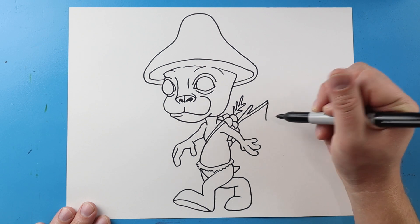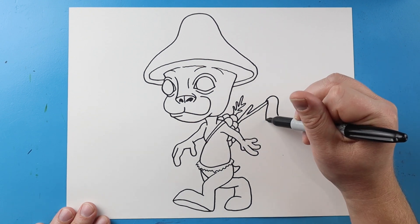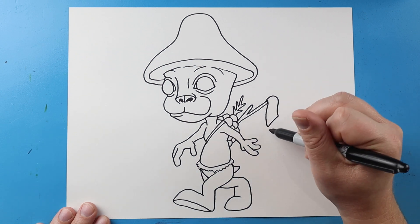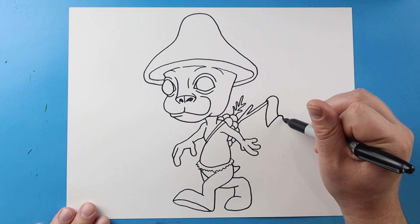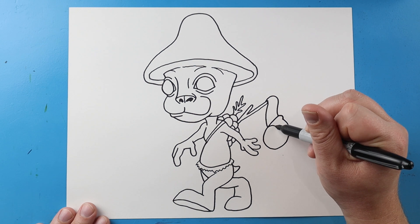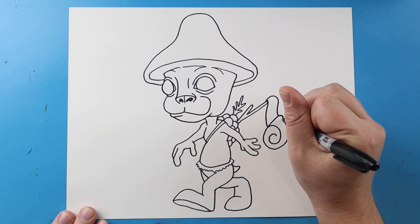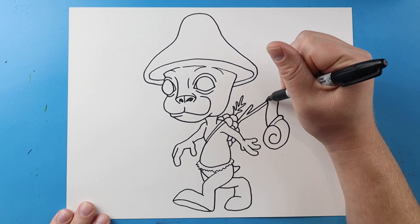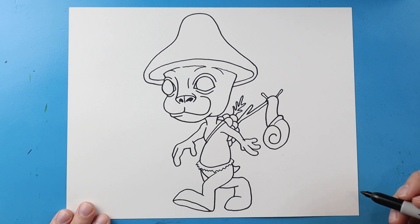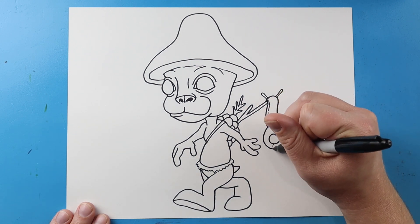Now for the snail, I'm gonna draw a line that comes down here. And then I'm gonna make a line that's gonna curve around here. Connect them like this. Then I'll draw a little line that's gonna curve up, and then a circle shape that's gonna come down here and just kind of spiral around. And that's just gonna curve here. Next, I'm gonna make a long line out here for an eye and then a long line here. And then a little broken line here. Next, I'm gonna make some broken lines right around here.